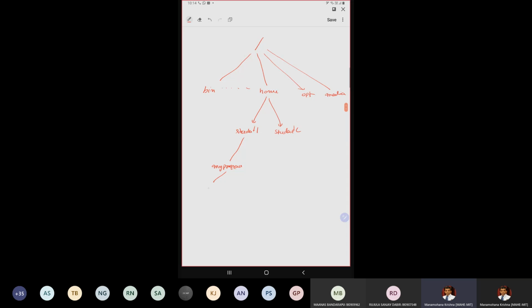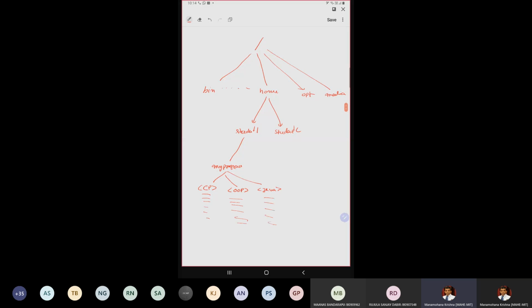Under that he may create C programs, or OOP, object oriented programs, one folder, Java maybe another folder, etc. So you are free to arrange your own files in this fashion.